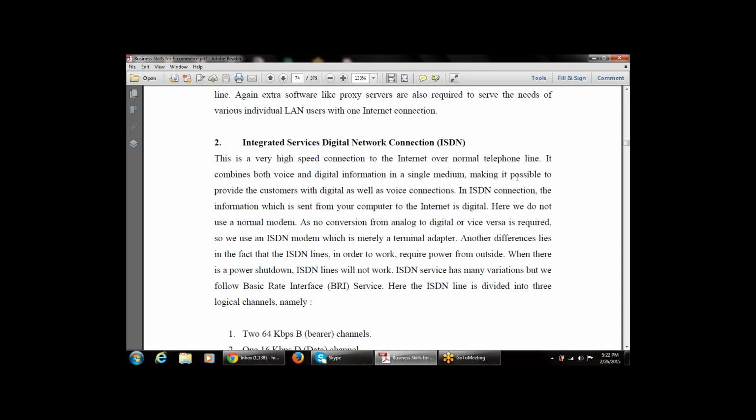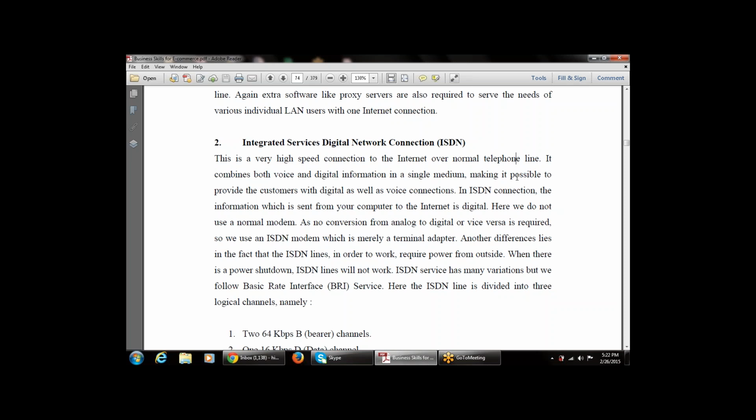So in simple terms, first let's understand what ISDN is. Whenever we need a high speed connection over the normal telephone lines, which is all we have covered till now, we use ISDN.